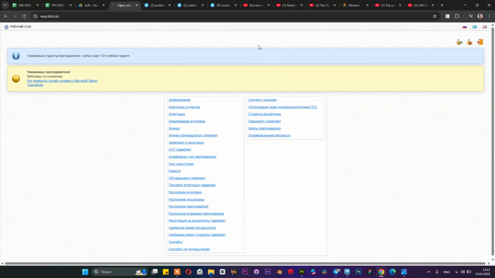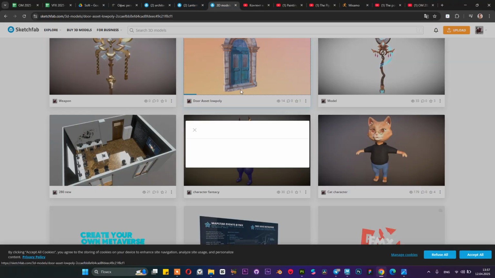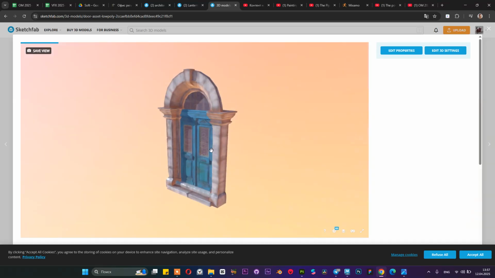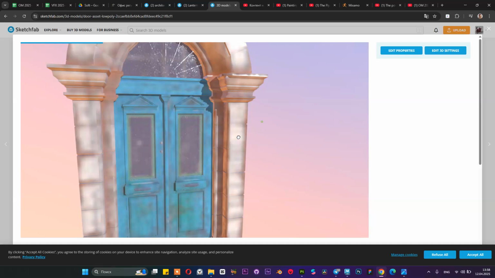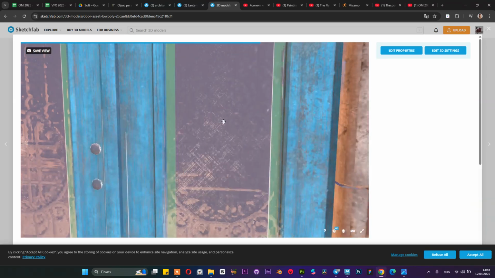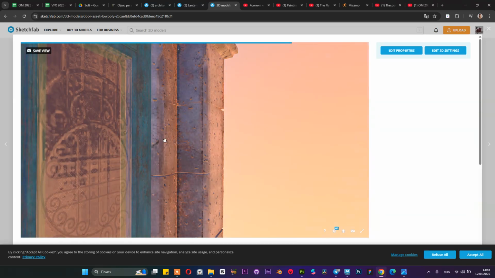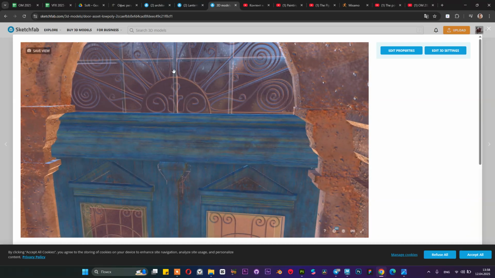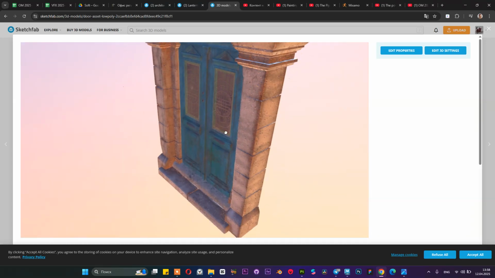With the same process, it was made with this, how do you call it, door. Bless you. It's also a game object, and to keep a high quality model with fewer polygons, it was used on the ornaments here, and a lot of details were also baked on the textures.